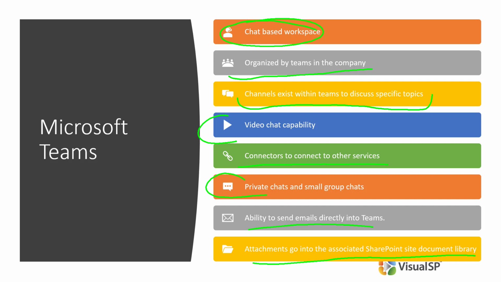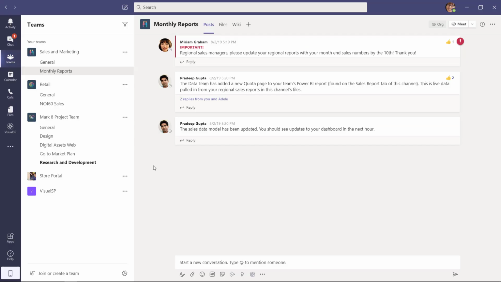Now keep in mind that the back end of Teams, especially for the documents, is all SharePoint. Okay, so SharePoint is needed. The SharePoint document libraries, the SharePoint site collections are the ones that power the Teams interface. So you're still using SharePoint, but you're using it from the Teams interface. It's an important point to remember for folks who think, well, we're not using SharePoint anymore, let's get rid of it. You can't get rid of it. SharePoint is still there, and it's powering a lot of these services that you're consuming through Teams.